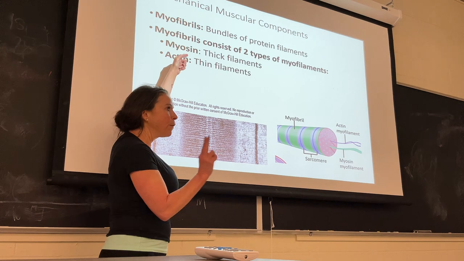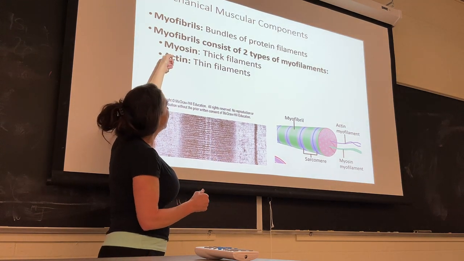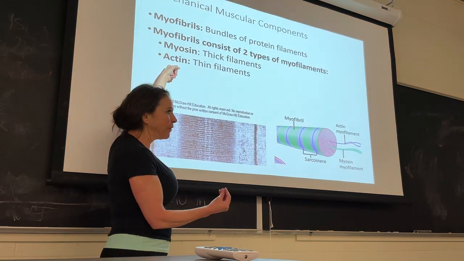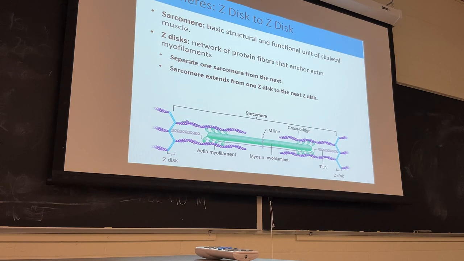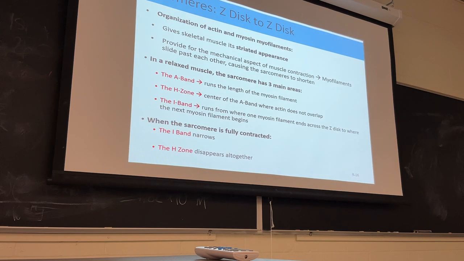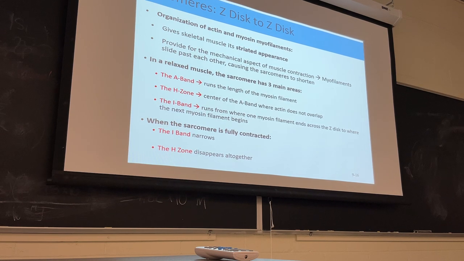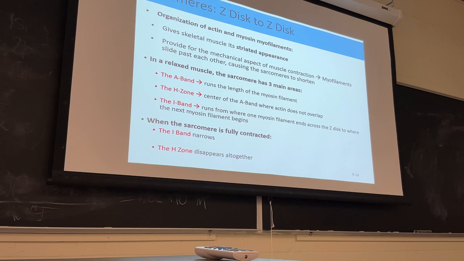Talking about the two myofilaments that are responsible for that: myosin, the thick filaments, and actin, the thin filaments. We've already discussed on Monday the components and the makeup of each one of these myofilaments, okay? We talked about the sarcomere, which is the structural and functional unit of skeletal muscle. Please make sure you know, in a relaxed muscle, the zones that are visible, and in a contracted muscle, the zones that are visible. Because remember, we're not changing the length of myosin and actin. We are only getting them closer together, okay?